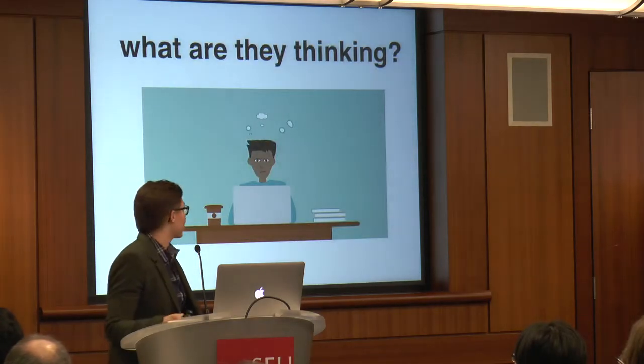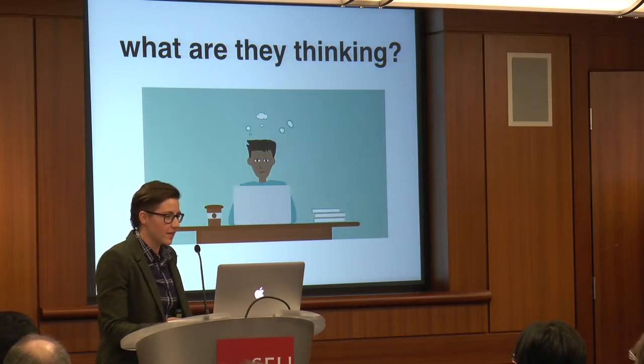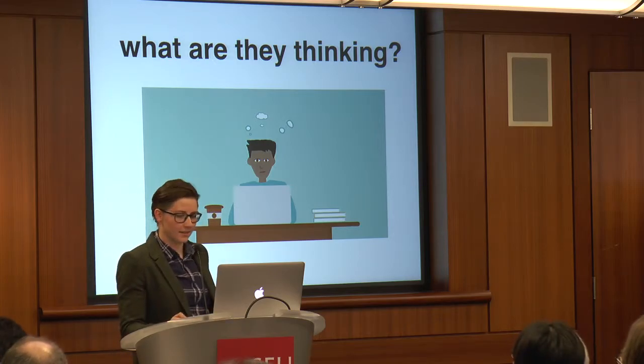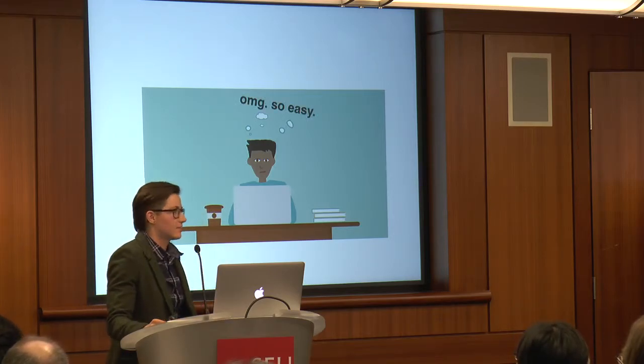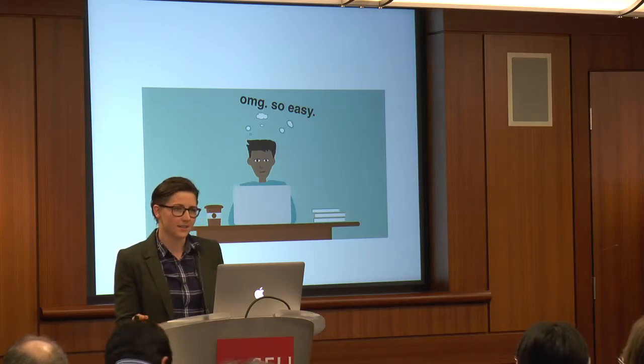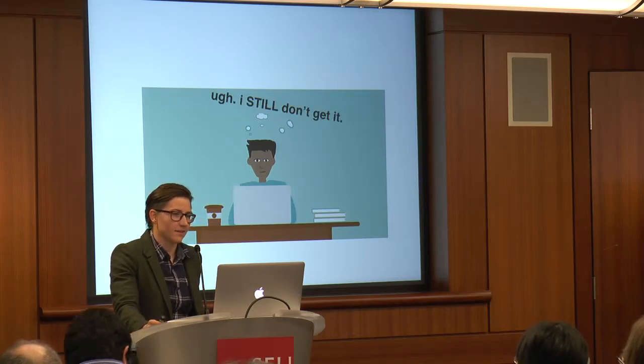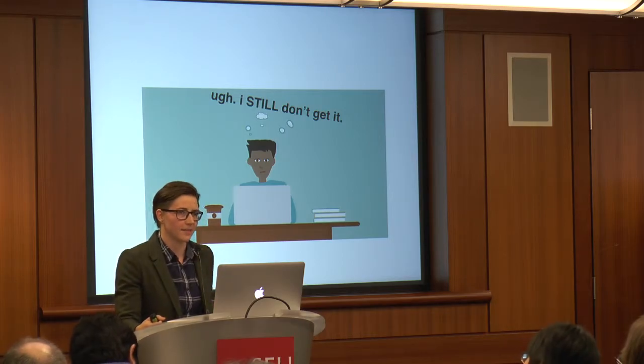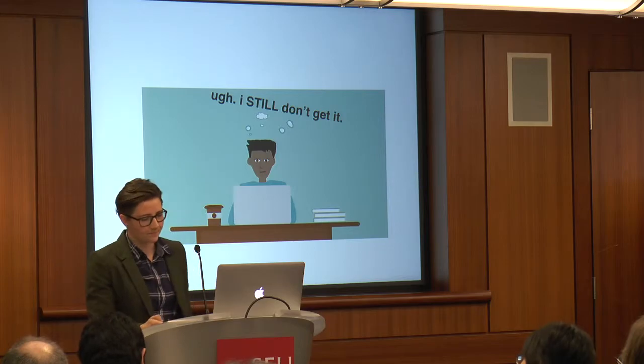So I think we can all agree it would be nice if we knew what students were thinking, or at the very least, if we had some idea of how hard they were thinking. For example, whether the student is thinking, oh my gosh, this learning material is so easy, versus thinking really hard and still not getting it. They've been on this topic for a long time and they are still not really getting the concept.